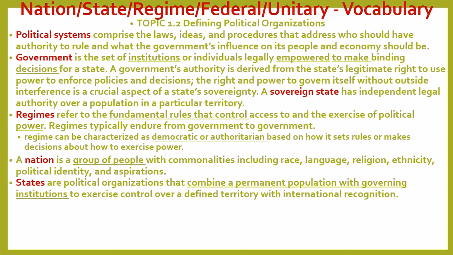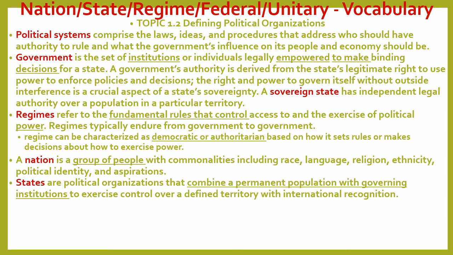All right, regime. Regime is a part of a political system, and it's usually associated with either a democratic regime or an authoritarian regime. So it's the fundamental rules that control power, right? Is the fundamental rule democracy, where the people have a voice, or is control over power vested in an individual, an authoritarian regime? So where is power vested? If it's in the people, then it's a democratic regime. If it's in a dictator, then it's an authoritarian regime.